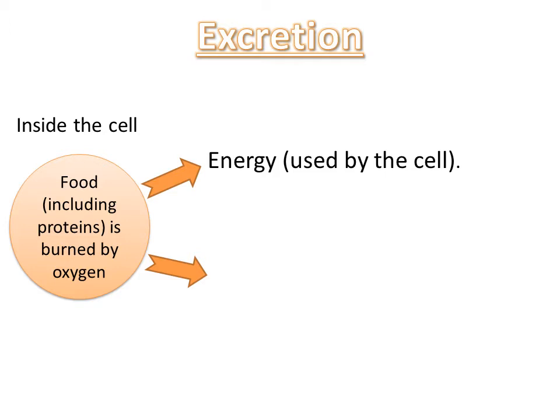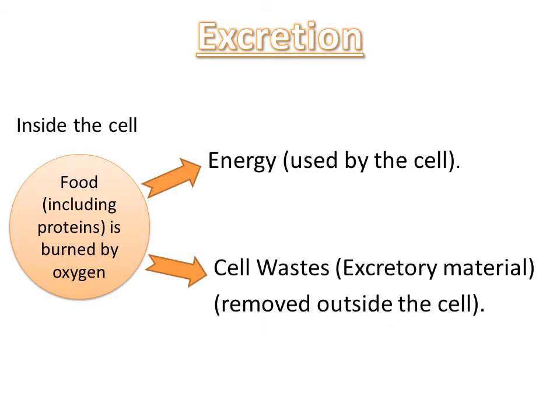On the other side, there are other things which are wastes, harmful things. When I burn the food by the oxygen, there are wastes that are produced by the cell, and I call them cell wastes. What are the wastes? Wastes are harmful things that my body doesn't need. Miss, are all the wastes harmful? No, some of them are harmful and some are harmless, but my body doesn't need them, and that's why they should be removed outside the whole body.